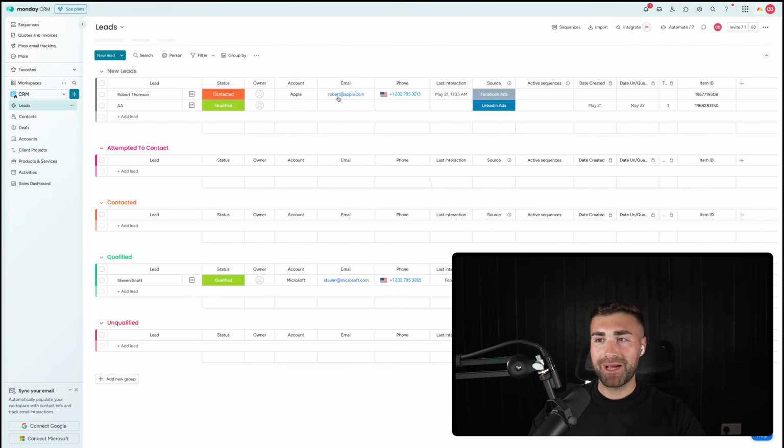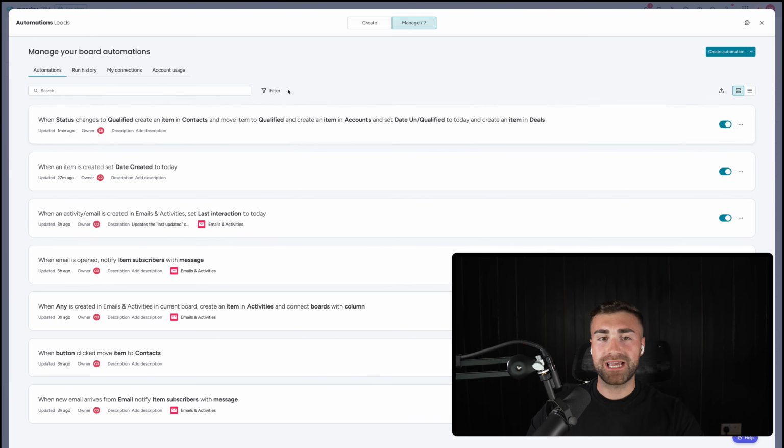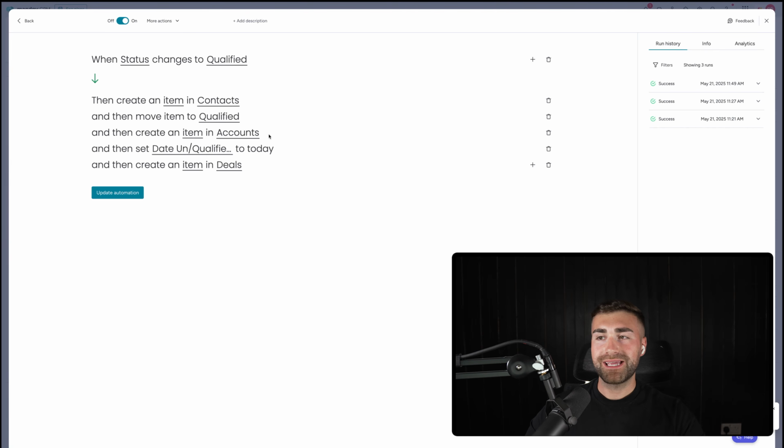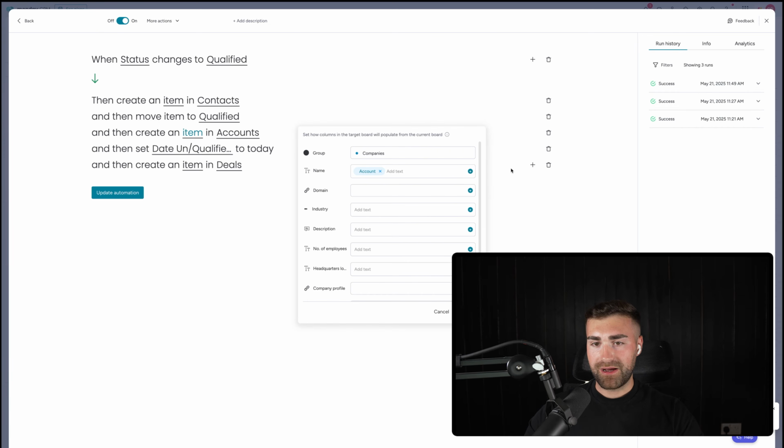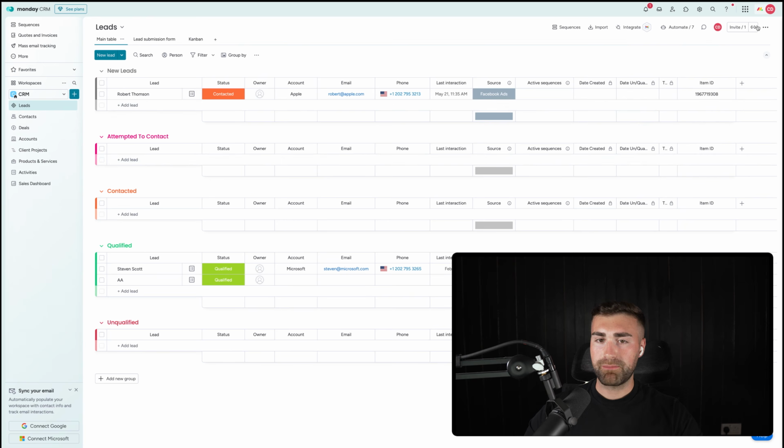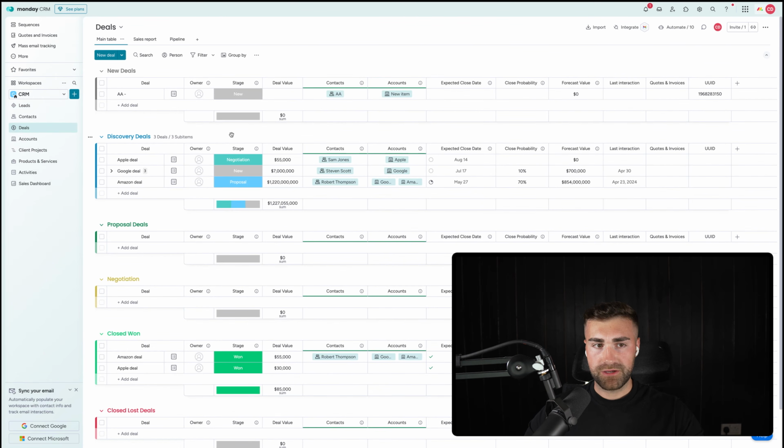And then we go back to leads, and if we ever need to change any data points, we can do. So we can click back into that automation, update the item information. So let's say the industry map to the industry, and this map to this. And if we're adding more columns on the leads board, then we can update the associations wherever we need to. So that's fairly simple. Hopefully we're now making sense of the whole Monday.com system.